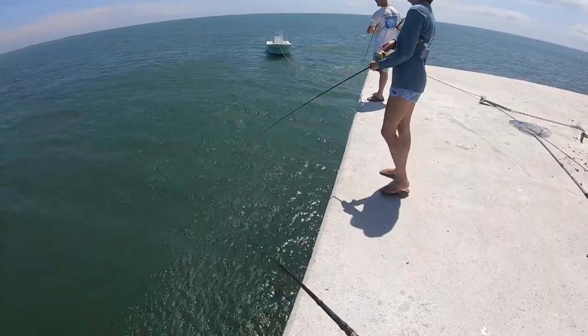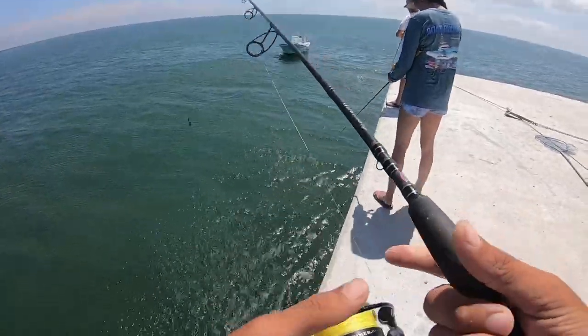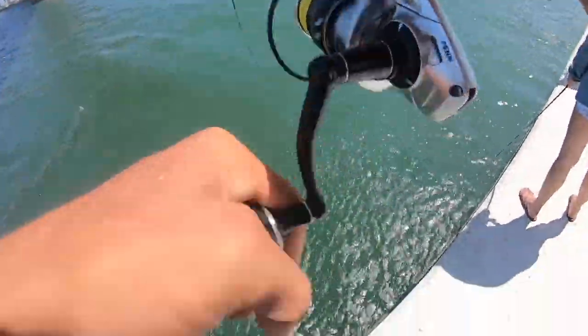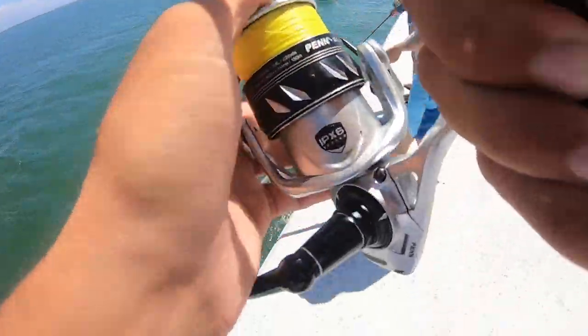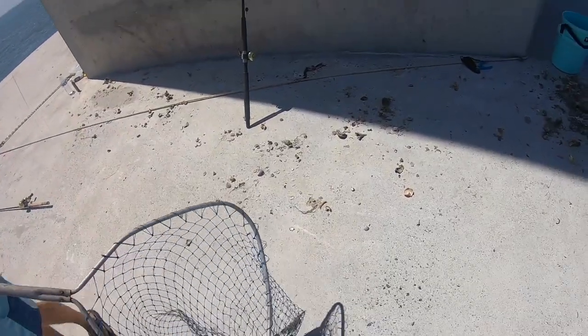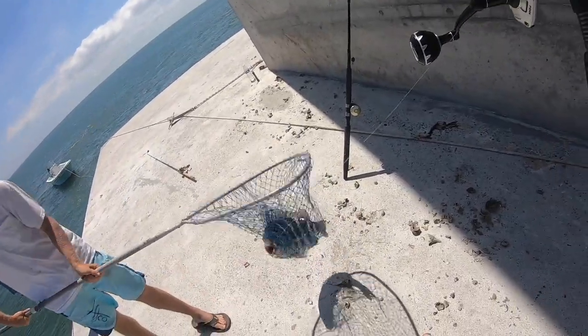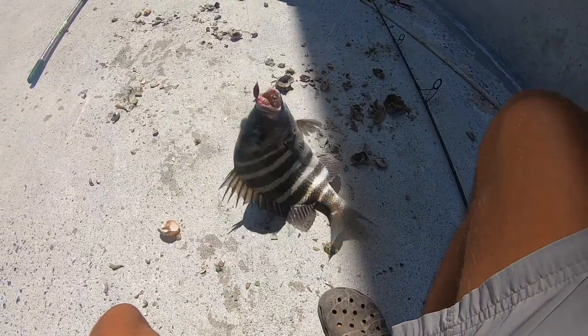She just had another one. I'm dropping right there. What, like, what the hell are you doing? Are you just letting it go down and they just... Oh. Yeah, it's a nice one. Nice. Maggie only had to show me how. I was literally just watching what her line was doing, and I was like, all right, we're opening the bail now. All right, we're letting it go slack. That's really good. I got him on the pink jig. I stole one of your jigs, Maggie. Yeah, that's a pretty good one.